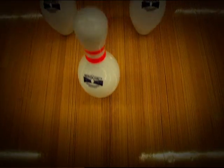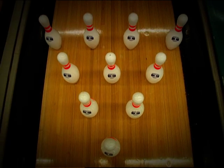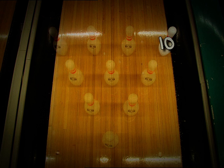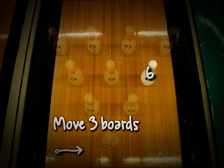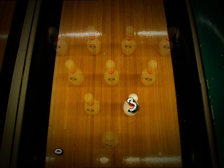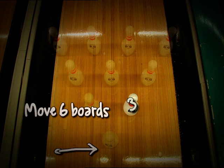To work out where you should stand to hit the pins on the right, you need to work out where you're going to stand to hit the 10 pin. This is usually around the dot on the far left. To target the 6 pin, you move 3 boards back towards the centre. And to target the 3 pin, start at the 10 pin spot and move back 6 boards towards the centre.